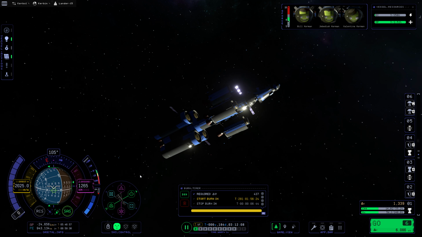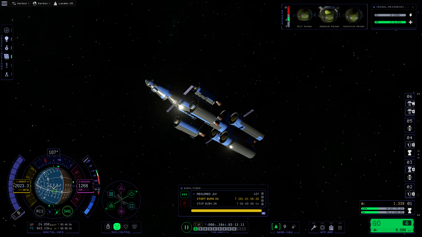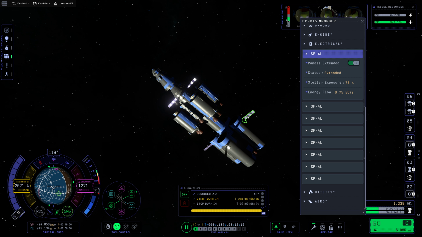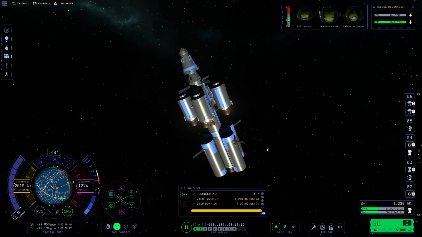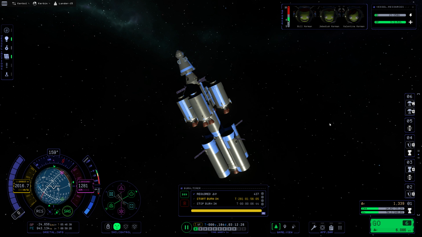As soon as we're in position for this burn, we're out of electric charge. Why are we out of electric charge? Our solar panels are extended, and we have energy flow. What? Hang on. Are we running into a bug here? We might be. Let's hold this here. Okay. No, we weren't actually running into a bug, I don't think. I think it's just that we're net negative when we're running our reaction wheels right now.